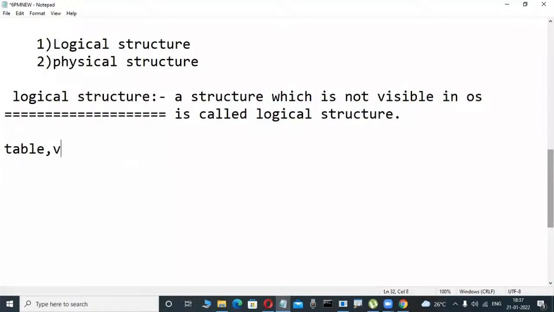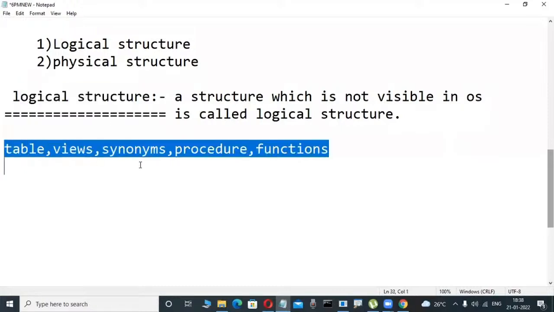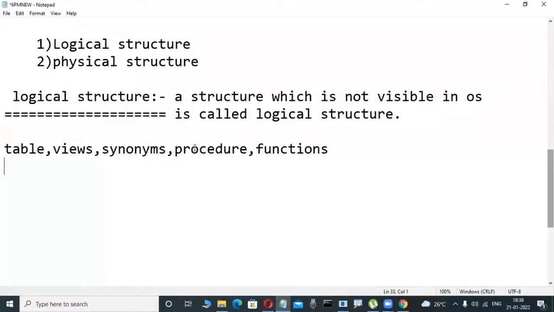Views, synonyms, indexes are there. These are all database objects. Procedures, functions, triggers, packages, so many things. These are all logical structure, not visible in the operating system.